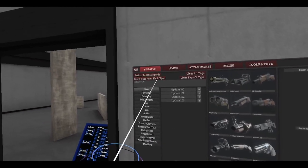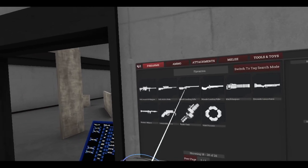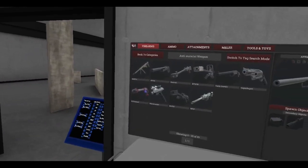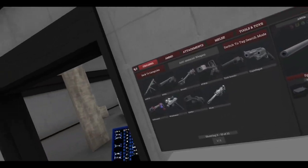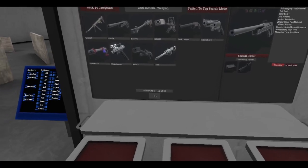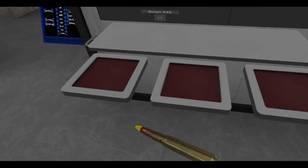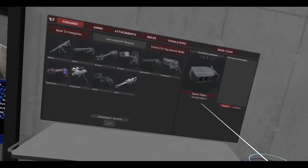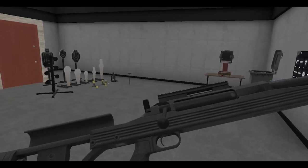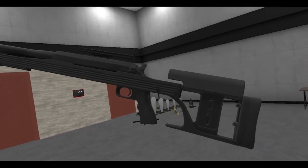No tag mode because this is experimental, so classic mode. I should have set this up. Anti-material, okay cool. So we're not at the indoor range or the sniper range, but I'm going to spawn this anyway. It'll take some time to get to those other places, but for now we've got our first thing to talk about today - our new toy, which is the AR-50. Let me grab this, stick this in there, grab the new muzzle brake, and grab ourselves a scope.